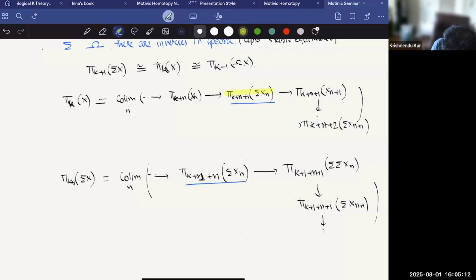Focus on terms like these over here, then over here, over here, over here. If you look at this subsequence, if you pluck these guys out, and then take the colimit, it will still end up in the same colimit, right? And that means that these two coincide. That's all. So the colimit of this is the same as the colimit of the whole portion.